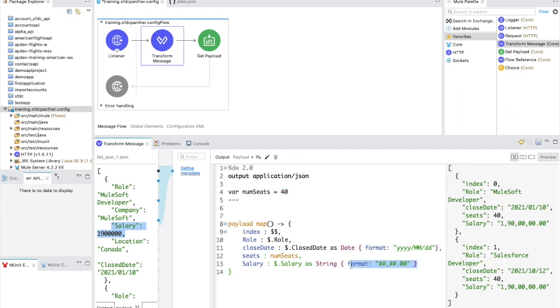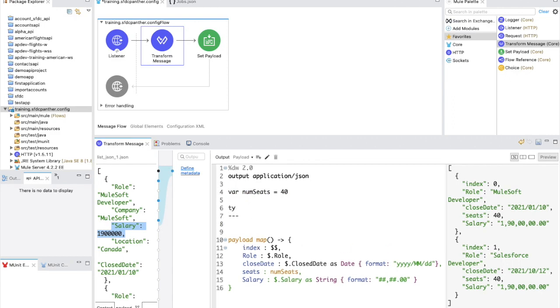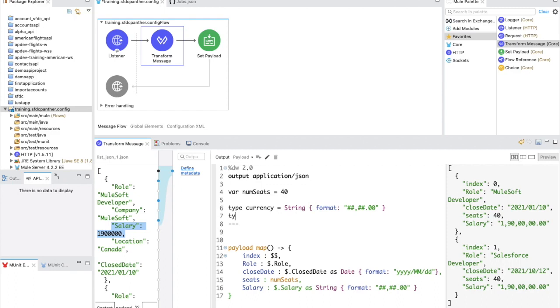For this we can create some custom type. How we can create that custom type is, let's quickly see here. To create a type, put a type here, and give it a name, anything you wanted, and then what data type it is. It is string. And what is the formatting of this, you can copy that format and put it here. And you can create another type, you can say date type, and you can copy the formatting like this. Because you must be knowing what data input you are going to get here, you can provide that here. So now here what we can do is, you can type currency only.